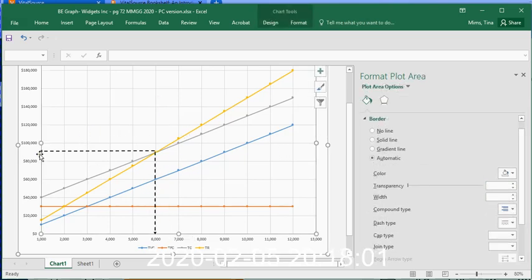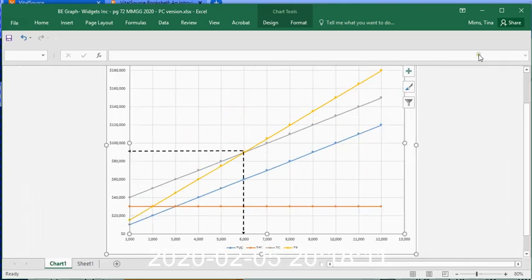And now it looks like we have pointed toward the units at break-even point and to the dollars at break-even point. Okay, super. Now I can get rid of that so that you can see the entire spreadsheet in this window. We have a couple of more things to do and then we're finished with this break-even graph.